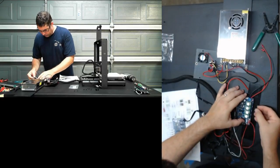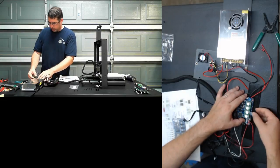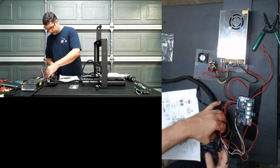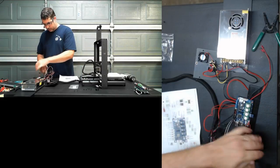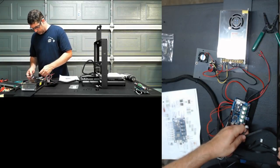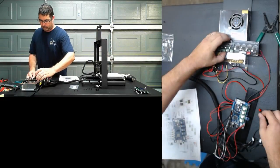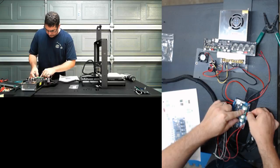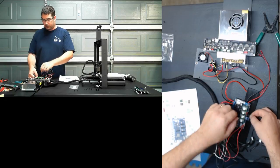So when this goes on our board here, we have X, Y, Z, or Zed for anyone in the rest of the world. That will go there. Because of the flow of these, we're going to try to place these. This is where our other board comes back in handy. We're going to look at our color coding. So red is Y. Now there's a 50-50 chance that I get the orientation on these correct. If we find our motors go backwards, all we simply have to do is flip these around.